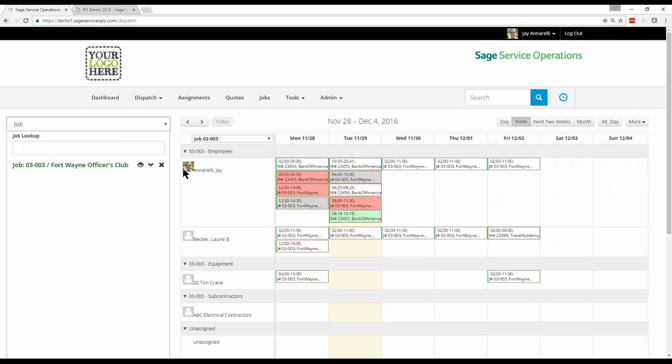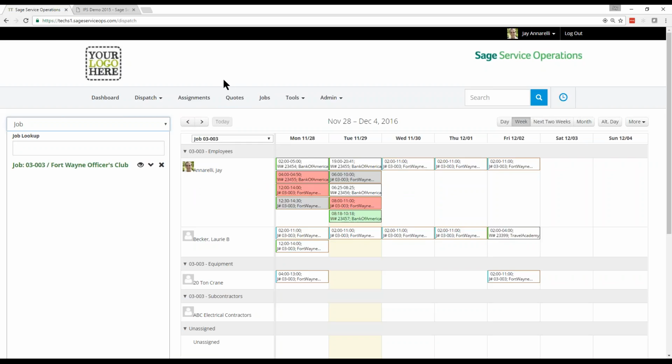A couple other neat little things we now have, which is new in 6.4. Especially if you have a lot of employees, we can display their photo. If you hover over the employee, we can also show their skills and a quick little about message. You can customize the message that might be useful. So maybe I want to put a message in that says, Jay's really good at cleanup, or never use him on for this type of a job. Anything that might be useful to your scheduling team.